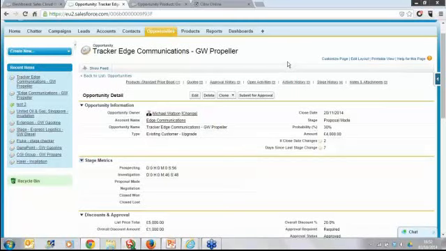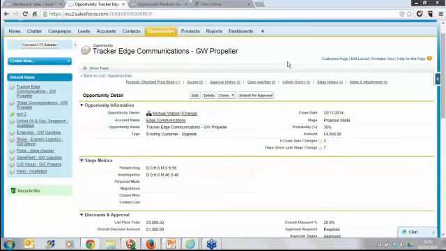Now, the phrase sales velocity really can mean a variety of things. We can track the age of the opportunity. We can compare won deals with lost deals. We can compare pipeline deals with closed deals and all that kind of stuff. And there's quite a simple formula you can use to get the age of an opportunity and stop the clock when it's set to closed won.